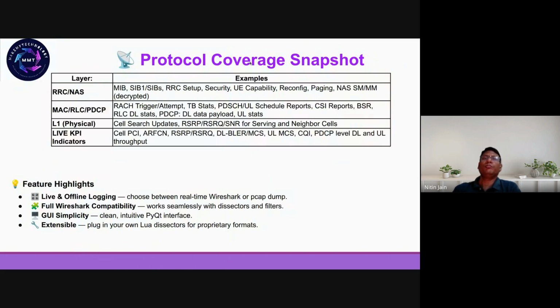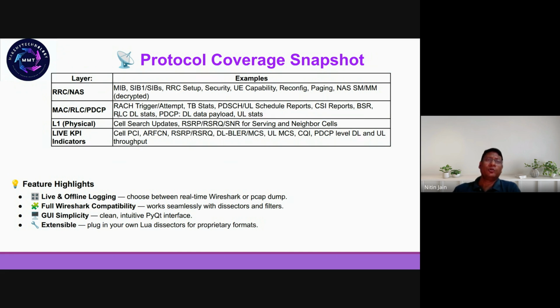So these are the protocols and some of the main messages or capabilities which we cover. RRC side, all the RRC OTA, NAS decoded messages, all those decrypted messages are covered. MAC side, all the channels, whether it is RACH or the PDSCH, PUSCH, PUCCH, CQI reports, buffer status report.